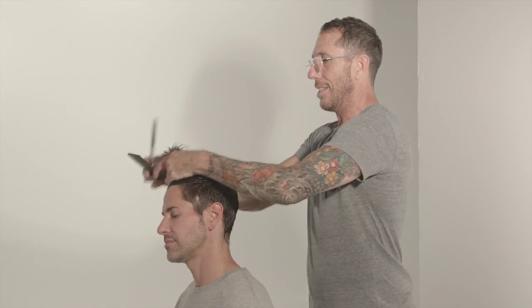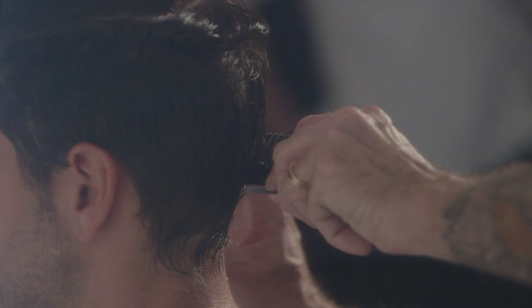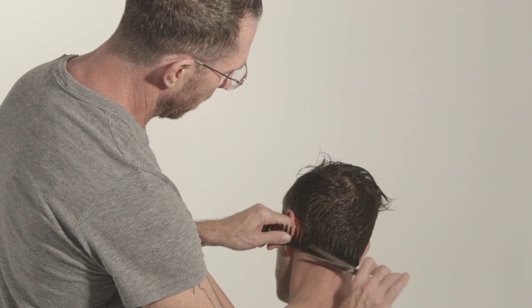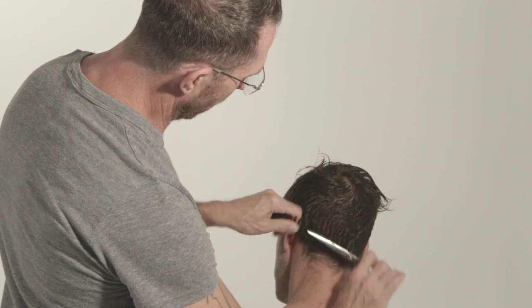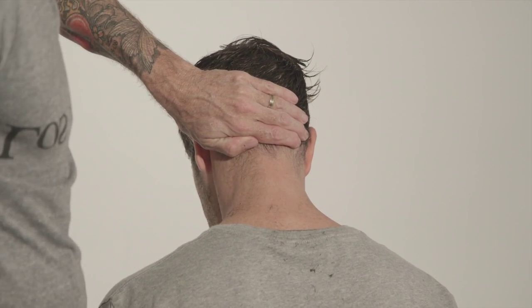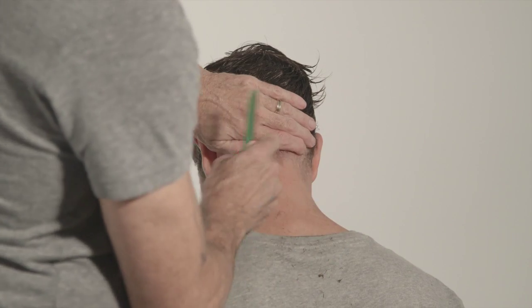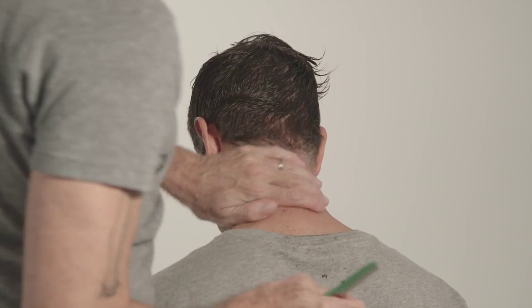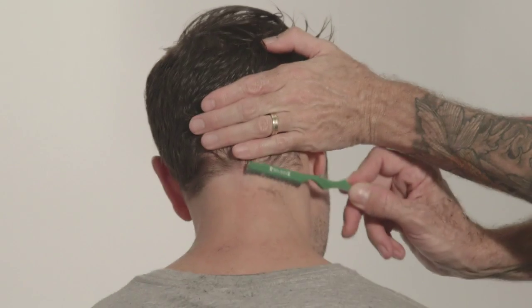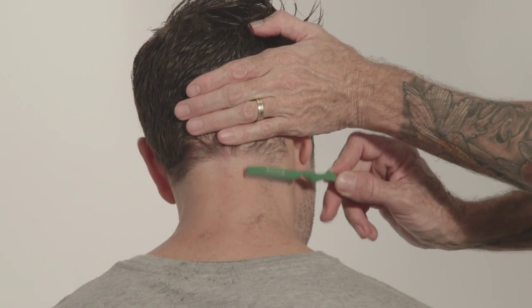Which is kind of nice because you never know what kind of job he's going to need. This I call scissor over comb — I use a big comb to keep it nice and controlled. I kind of turn my comb up. You can see he's got a kind of a crazy neckline, so I'm going to lift my hands up and create kind of an even line from underneath so he doesn't have a straight across neckline.